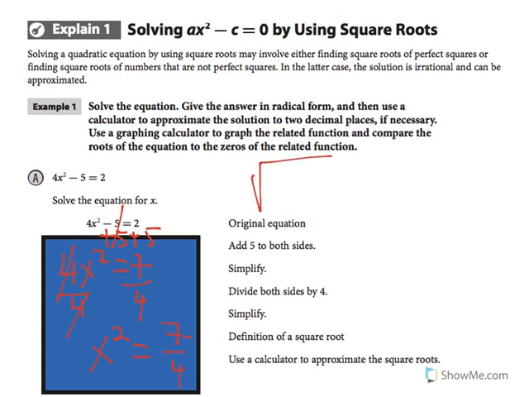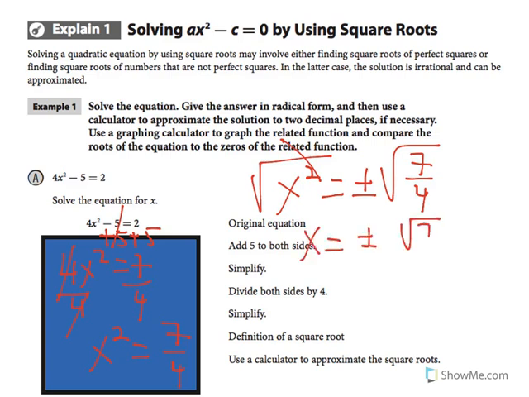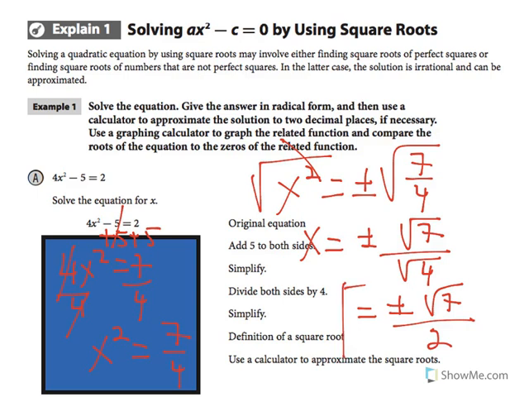And now we're going to take the square root of both sides. Now, every time you take a square root, always add in the plus or minus. The square root and the square cancel out. So we have x equal to plus or minus square root of 7 over square root of 4. Since 7 is a prime number, we just leave it as square root of 7, and square root of 4 can be reduced to 2. So this is your answer in the square root form, and we call this our exact solution.